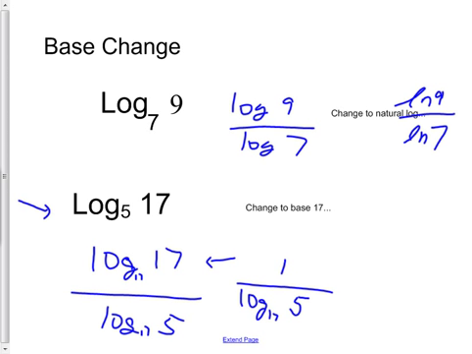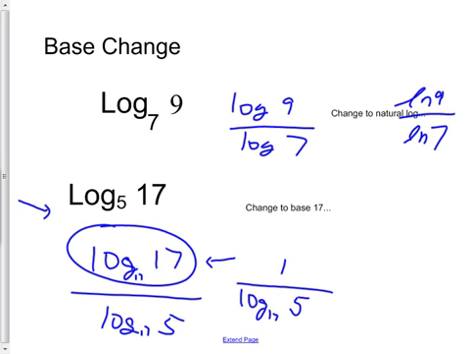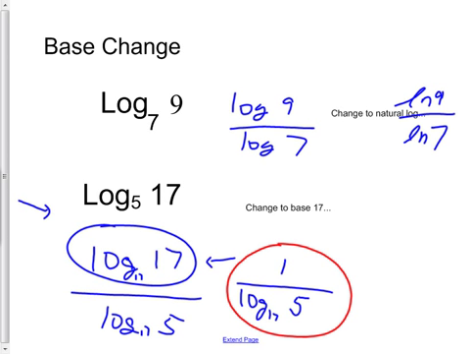All right, now let's just look at what we just did. All we did here was say, oh, that's a property. That's equal to 1. Now, look back to the original question. Log base 5 of 17 is equal to 1 over log base 17 of 5. See what happened there? The numbers just switch places, and you put 1 over it. That's not a property. It could be. But it's something that would happen.